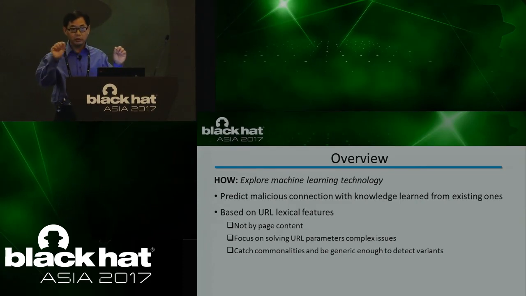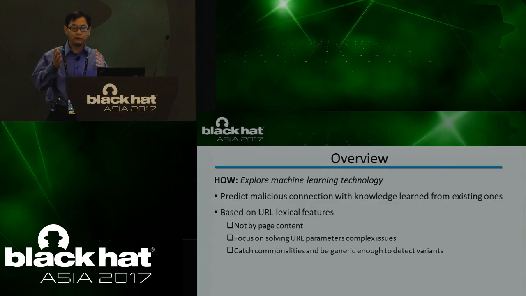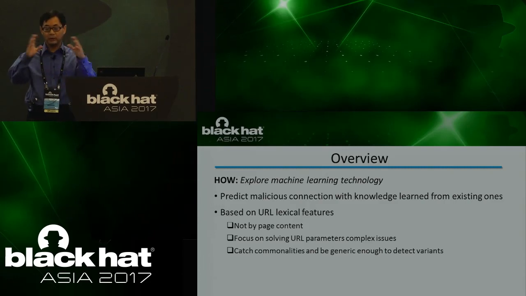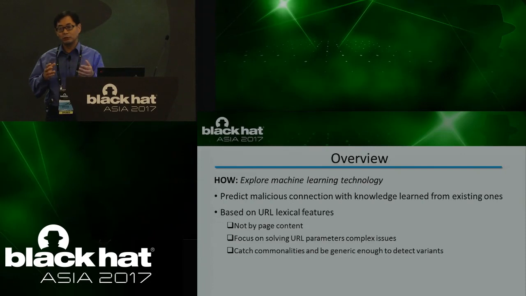So we basically just look at the URL, the lexical features. So basically just words. We don't look at the content. Unlike some other companies, they actually examine the content, what file is downloaded, what's the page HTML and JavaScript embedded. So we look at only the URL, so this way is much simpler and lightweight. But it does have its disadvantage. So we basically try to determine just based on the look.